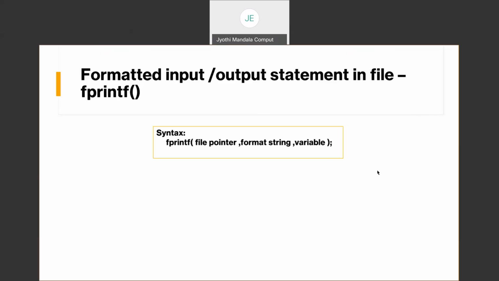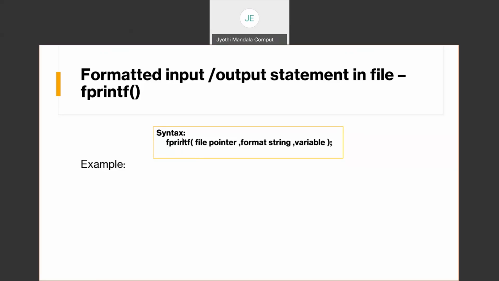Now what is the use of this fprintf? fprintf will be used to write your data into your file. Whenever you want to write something into the file, normally printf is used to write your output on the output screen, which is a black screen. Do you remember? So if you want to write your output onto the screen, then we use the printf function. But if you want to write something onto the file, then simply you need to add one more character, f. The fprintf function is to be used whenever you are working with the files.